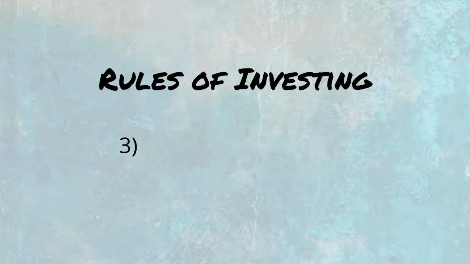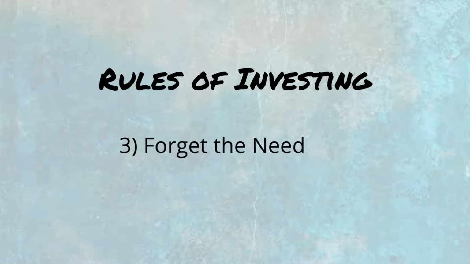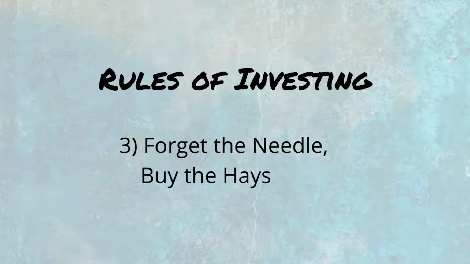The other thing is to forget the needle and buy the haystack. Okay. So this particular rule is mainly about diversification. So instead of trying to look for that one particular stock or one single company that you want to invest in, why don't you just buy the whole market? So eventually the index, that's the whole concept of the index fund. The index, depending on the GDP of that particular country, will always go up over time.